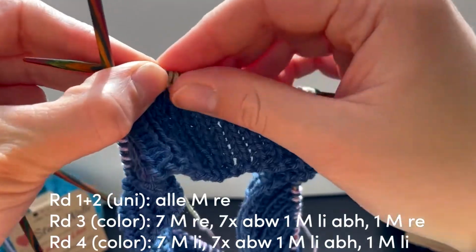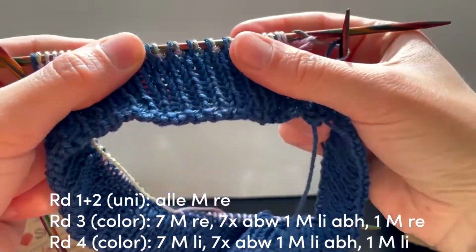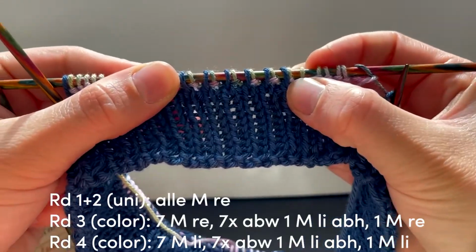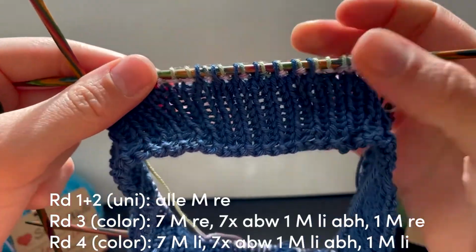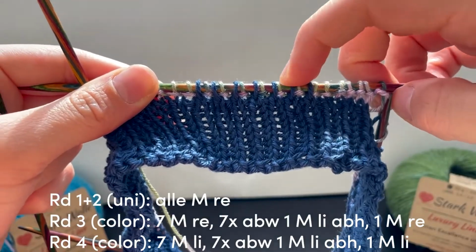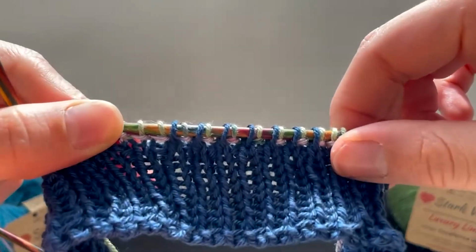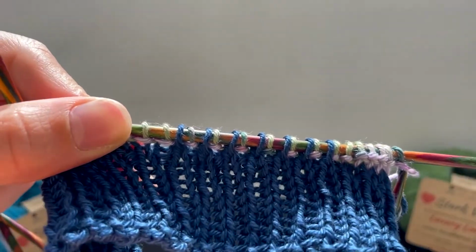In the 4th round of our slip stitch pattern, we purl 7 stitches. Then slip 1 stitch purlwise, purl 1 stitch, then slip 1 stitch purlwise and purl. In total, we have this combination here 7 times. Then we purl 7 stitches. Does it look like this?